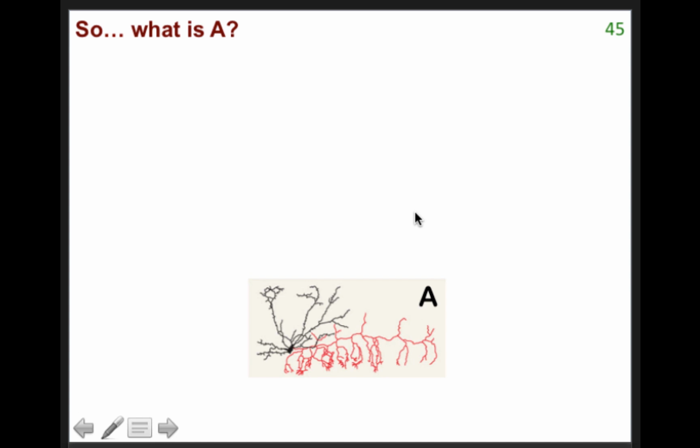Okay. So considering those are some reasons why this is not a sensory neuron, what can A be then? Okay. So take a close look at the structure and tell me, is this then an interneuron or a motor neuron? Okay. And once you've decided that, write a justification. So use your worksheets to write down your reasons for thinking that this is either an interneuron or a motor neuron. Okay. So pause the video now and fill out your worksheet based on that.